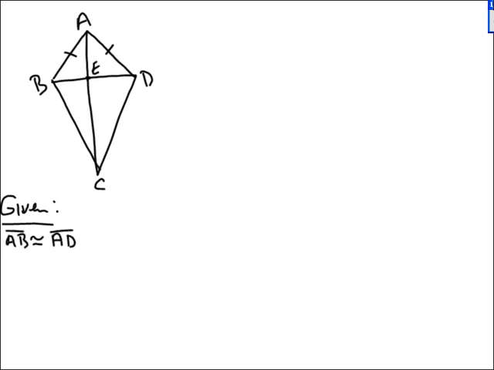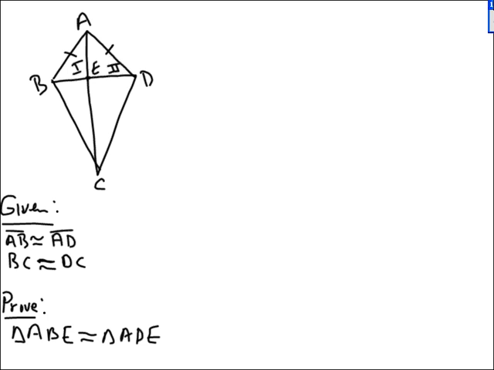And you're also given something, and you want to prove or conclude that triangle ABE, the upper left triangle, and triangle ADE, triangle 1 and triangle 2, are congruent. But you're given one other piece of information that seems to have nothing to do with the triangles in question. And when you look at this, you may say, well, when it comes to triangle 1 and 2, all I know is that one pair of sides are the same length. But I need SAS or SSS, things like that.